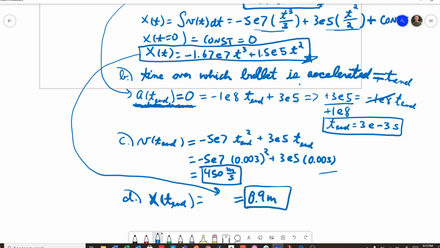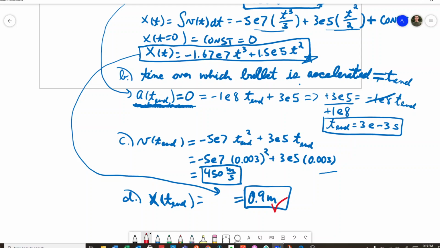Okay, so I'm done. The problem is complete. Last thing to do is to just kind of do a sanity check. So let's just take a look at each one of these things in turn. Does this make sense? That the barrel would be a little less than a meter. Yeah, that makes sense. That's kind of a long barrel, but it's not unrealistically long. So that checks out.